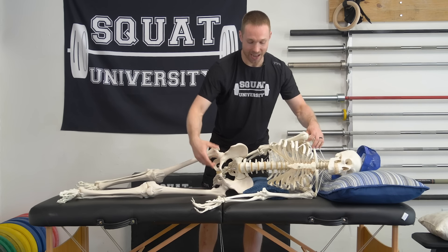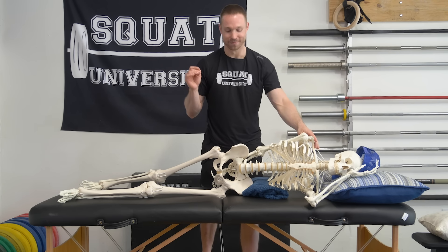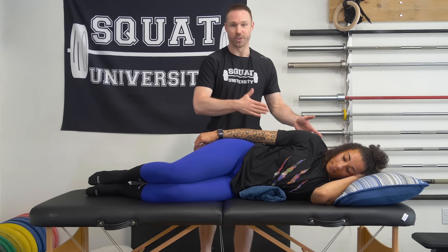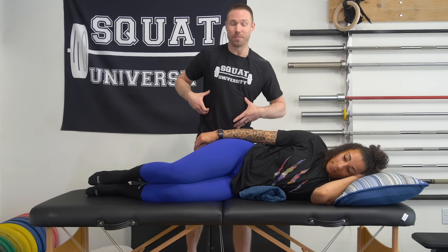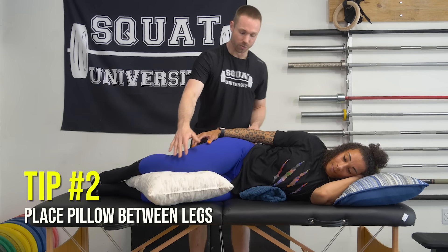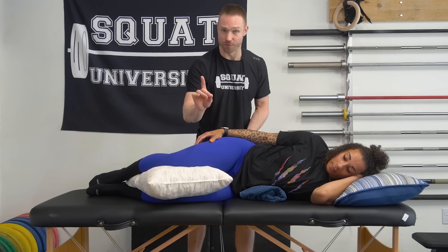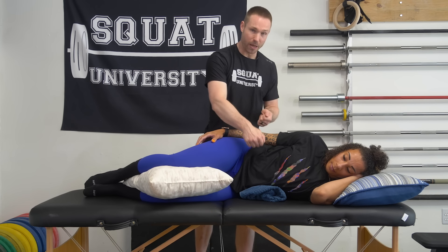Same thing when you're on your side — we can also have a towel roll like that. Here's our real life example: we have the towel underneath the torso for the side sleeper that has back pain, supporting the spine in a more neutral position and limiting that side bending that for some people could trigger their pain. Another helpful thing is to take a pillow and place it underneath the knees, which will help lock the spine and the pelvis into a better position, because for some, the movement you may get out of your pelvis when your leg drops may place an uneven force on the spine — and for some people, that is a trigger for their pain.